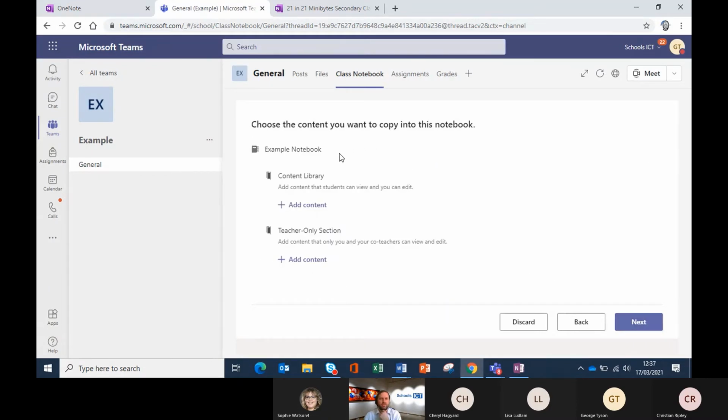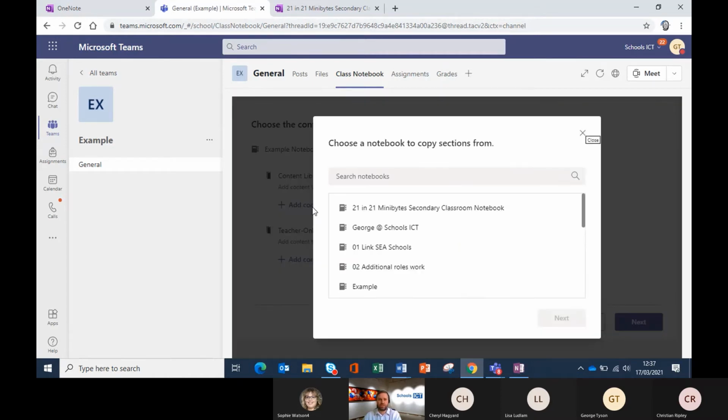You'll see here that on the next stage in class notebook, I can add content to the content library before it gets created. And I can also add content to the teacher only section before it gets created. This is just to help me prepare from existing resources. I can add content straight away. Straightforward, you just click on add content and you can copy from an existing notebook.